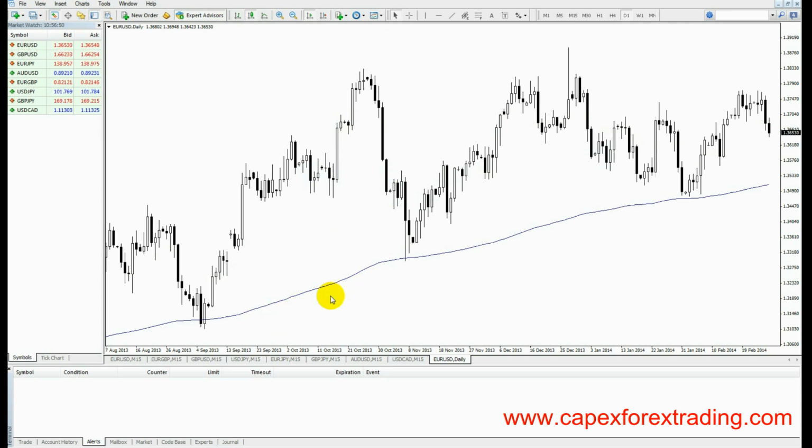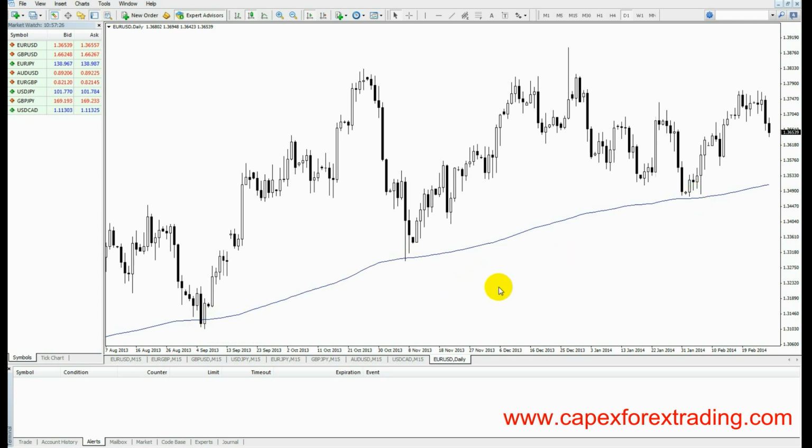Okay, now we can see that the 200 moving average is less responsive than the 10, 20, 30, 40 or 50 moving averages because it takes into account many more trading sessions. But the actual theory is exactly the same. So we've got a bounce off the 200 period moving average here, and we've got a bounce off the 200 period moving average here. In fact, we also got a bounce here as well. So whilst the 200 period moving average would not take into account this bounce or this bounce here when we're trading in a downwards direction, it does take into account long-term bounces, which is here, here, and here.